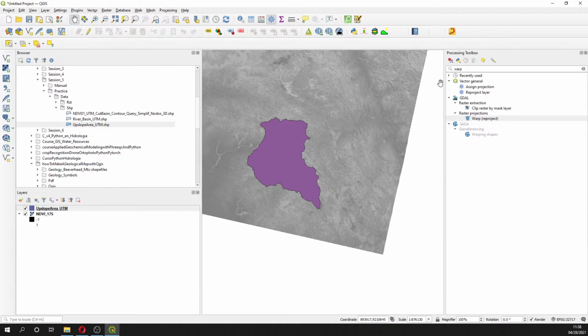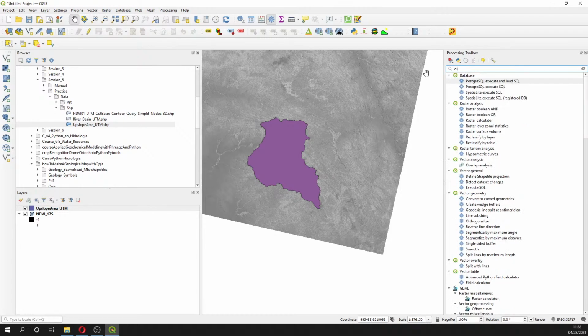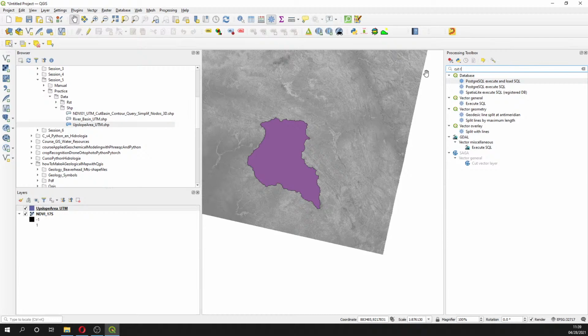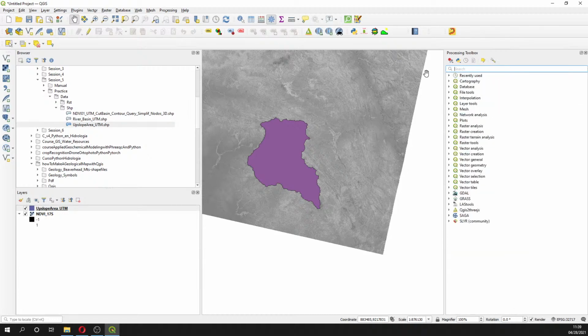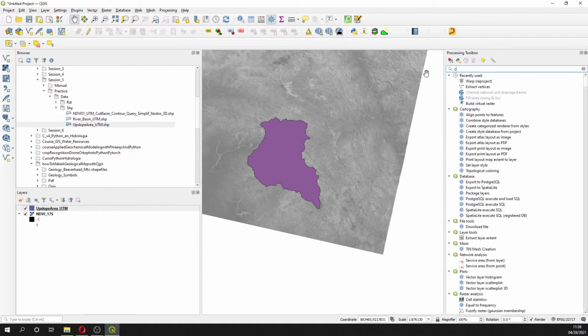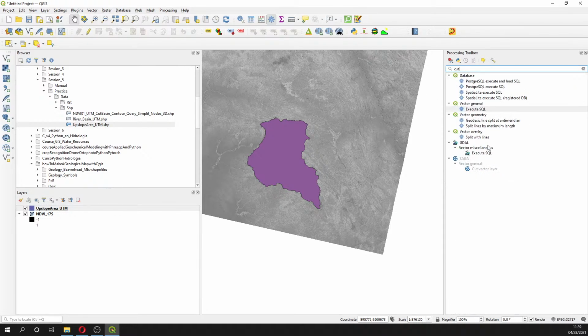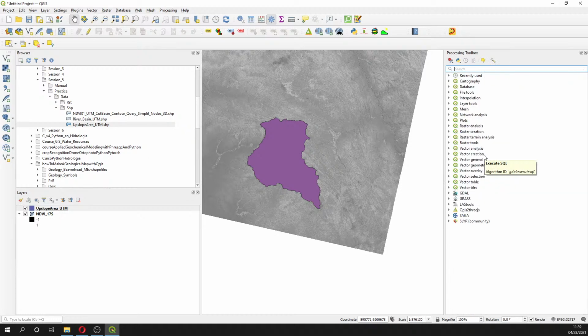So here in processing we look for cut raster. Let's do it again.